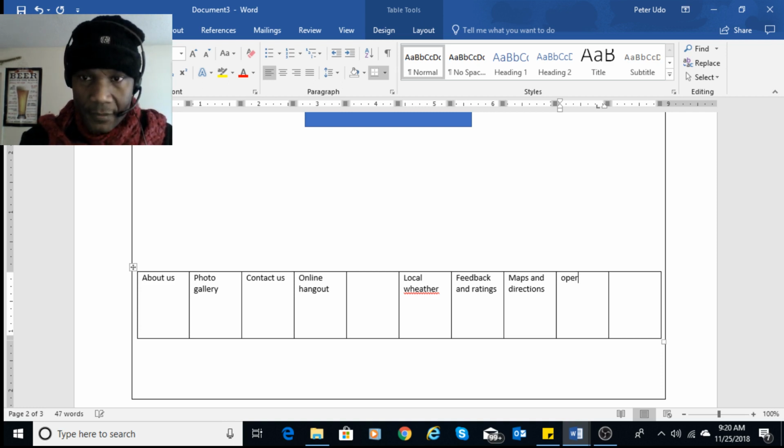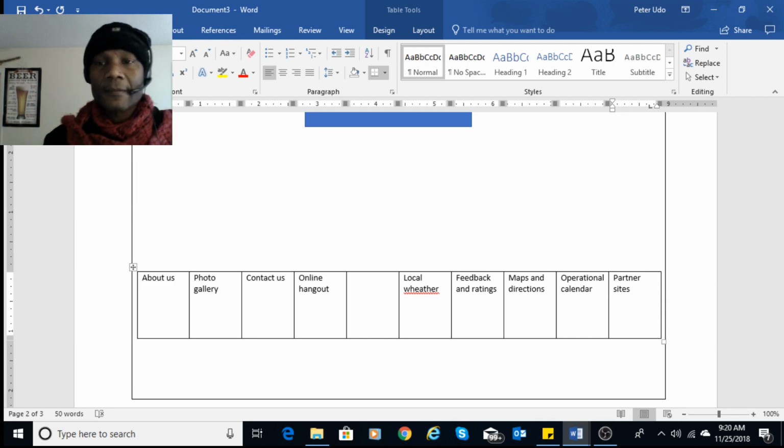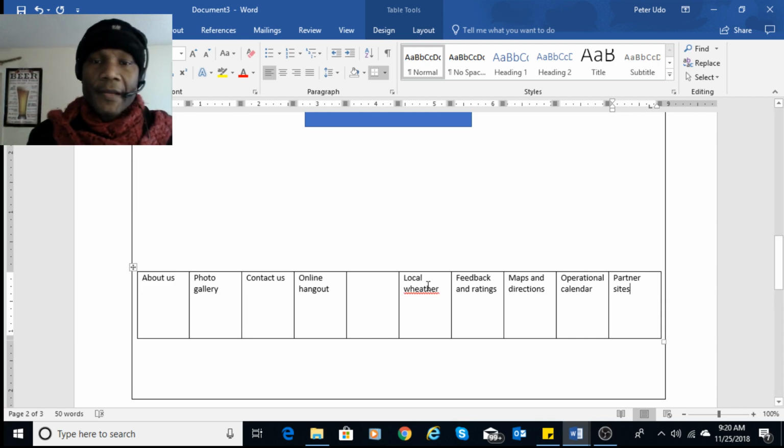Operational calendar, and maybe partner sites. Those will be external sites actually. Miscellaneous partner sites. So we have that.